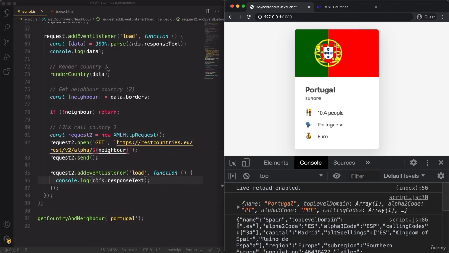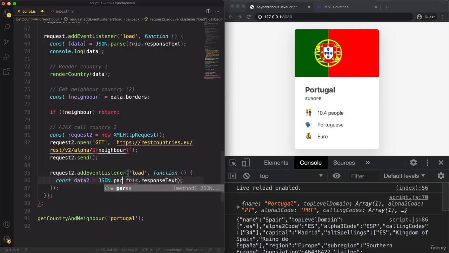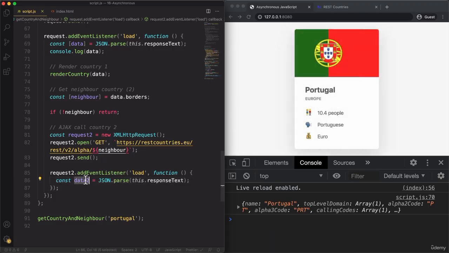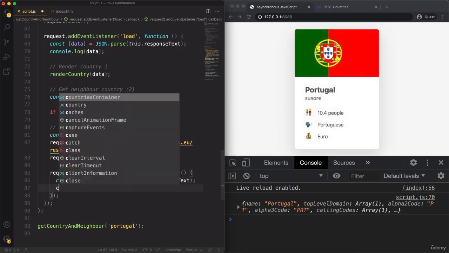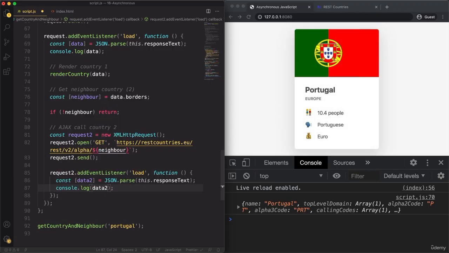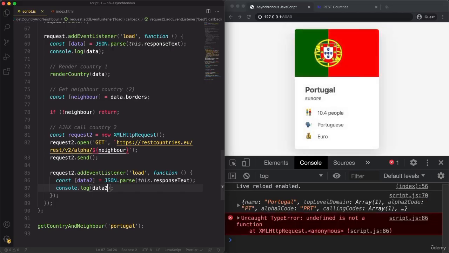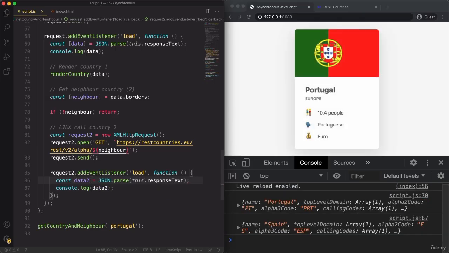Okay, and so now, well, let's just do the same as we did here. So we don't need this. Let's say data2 should be JSON.parse and then this. And of course, we need to also destructure it then, logging it to the console. But now we get some error here. So let's just take a look at the result itself without any destructuring. Oh, and so now it works.